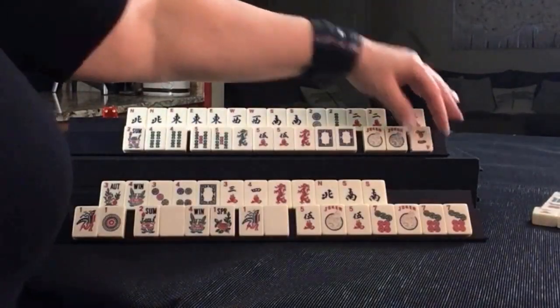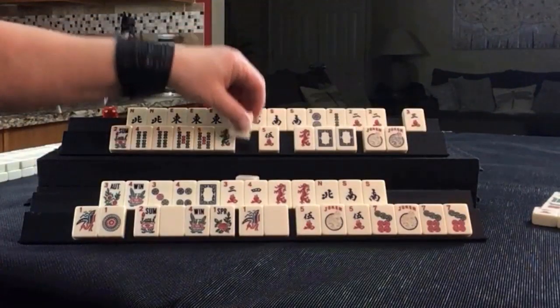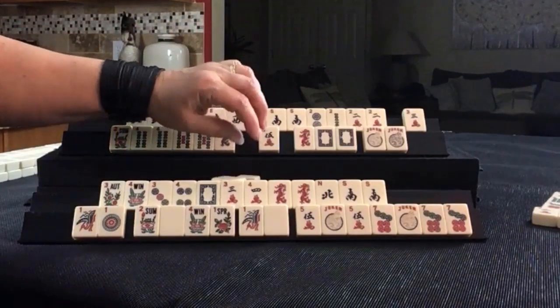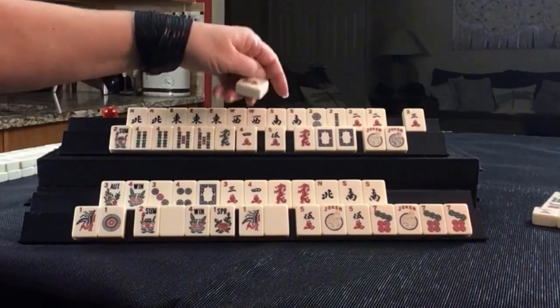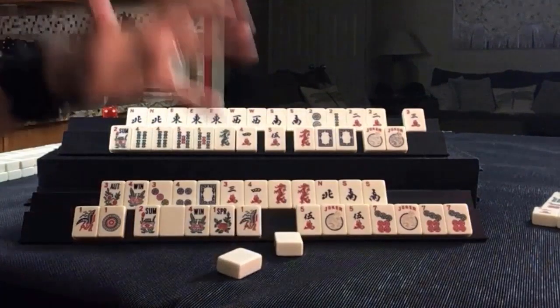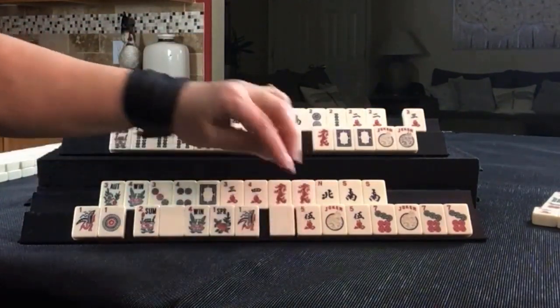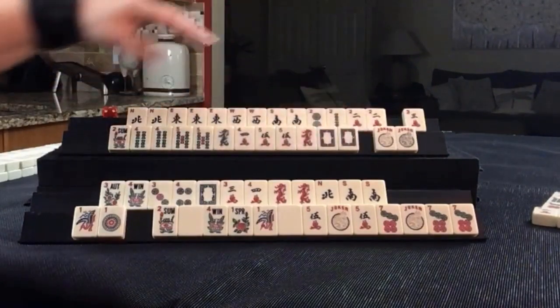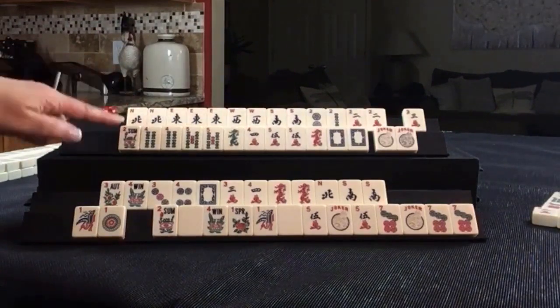Three, two, one. Straw. We got a four crack. Oops. Oh. Four, five, four, five. No jokers here.